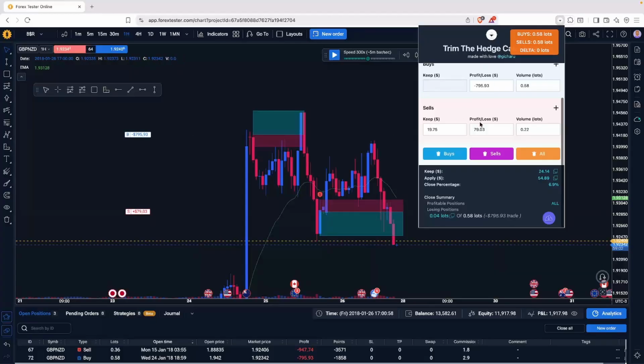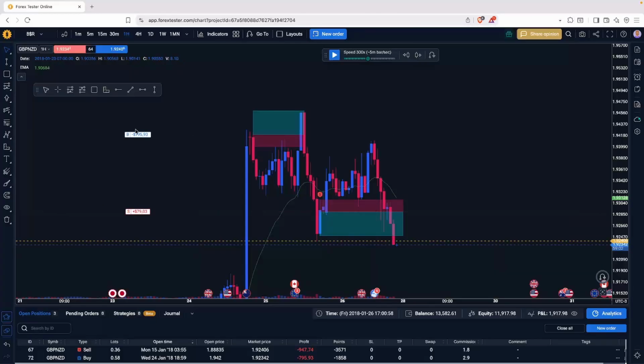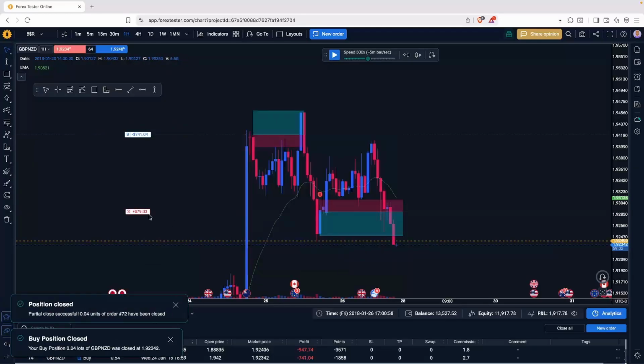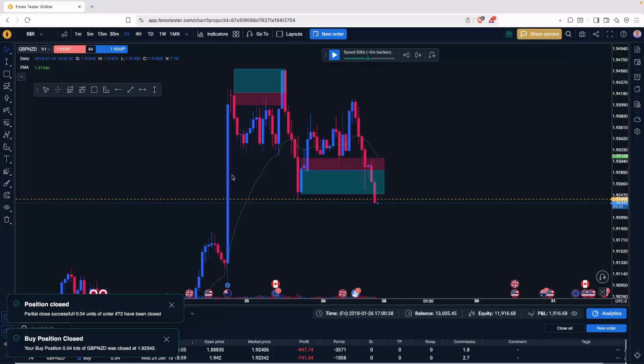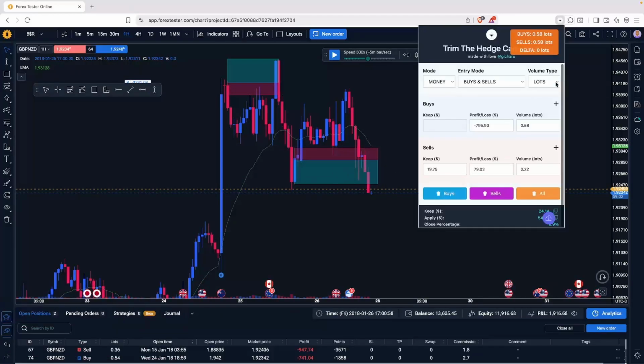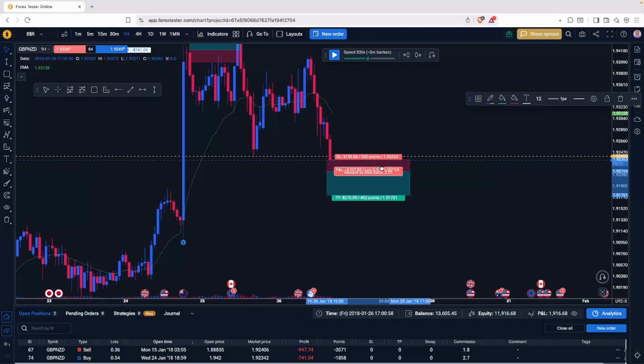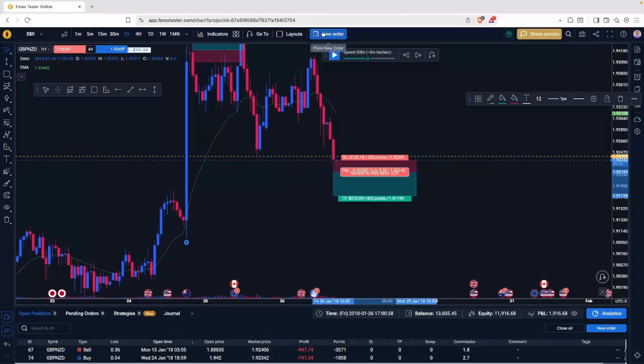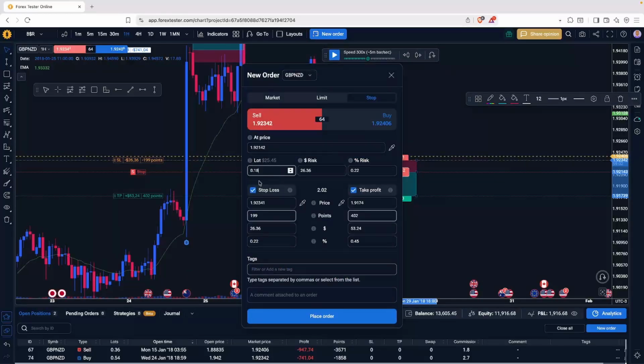But actually I think I could add a setting to it so that it could trim only the opposing order, and to partially close this one, and then we close this one, and then let's view the delta. 0.18. So I'm technically offloading a bit of the trades I have open. But if you are monitoring the equity and the loss is not increasing, you're essentially just increasing the balance, but everything else is just floating.